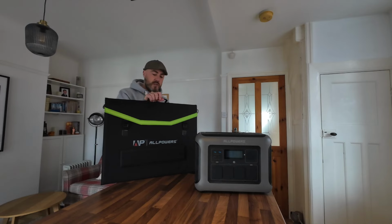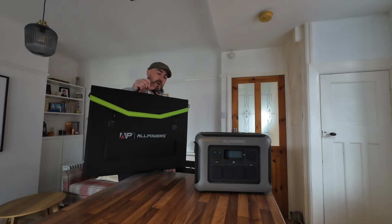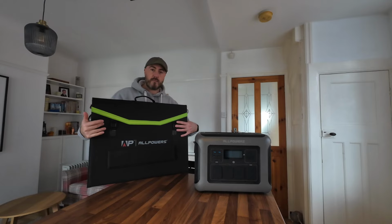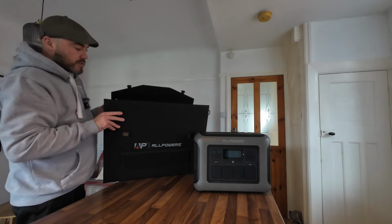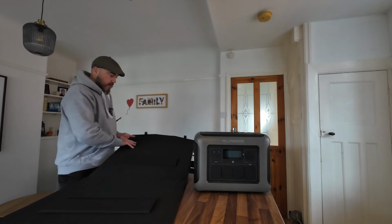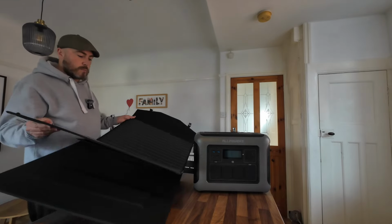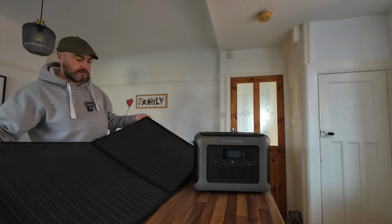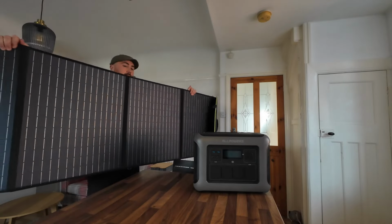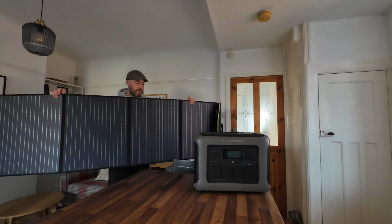So the solar panels with this one, they are a bit of a unit, but they do fold up. You've got a nice padded carry handle at the top, and some clips on the front. I won't be able to get it all out, I don't think, full width, but these are an absolute unit. There's four panels in total. So there you go, let's see if we can do this. There we go. That gives some decent power into the device.